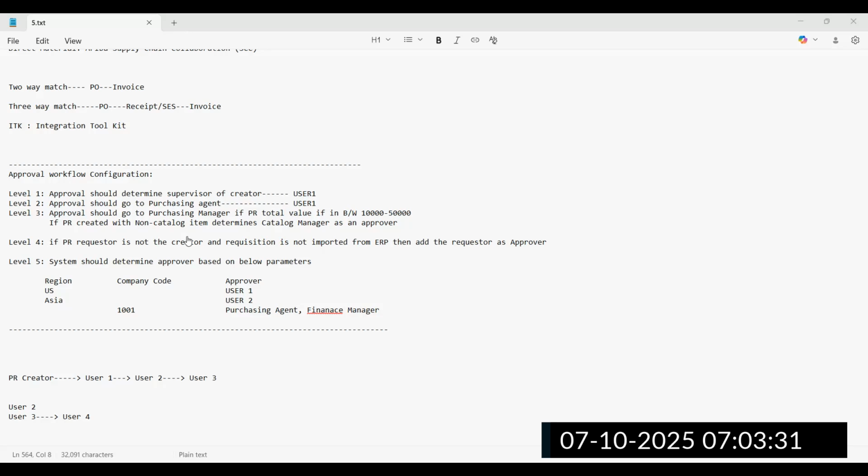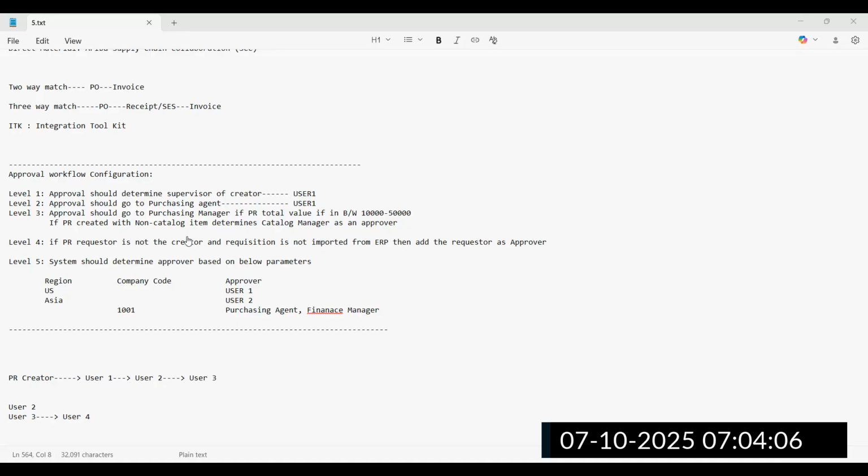Now today we are going to start a new topic, that is the approval workflow configuration. We have also discussed the approval workflow configuration during the template configuration, and that is applicable for Ariba Upstream. Whenever we have to configure the approval workflow in Ariba Upstream, we configure it with the help of the approval task, right? So in that case, we create the approval task, and inside the approval task, whatever approval workflow is required, we can configure in Ariba Upstream.